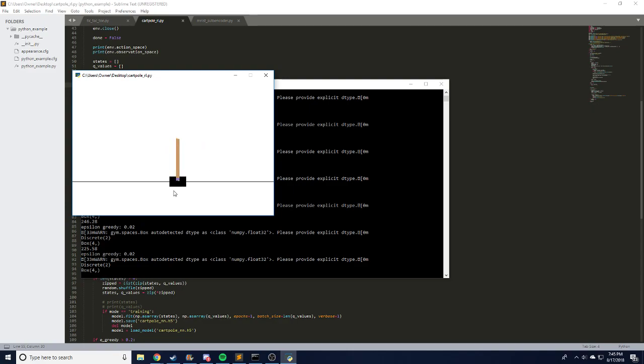It's clearly unstable in that, even if it does work, it eventually reaches a point at which this, I guess you could call it dynamic equilibrium between the pole's balance and its position on the screen, falls out of order, and essentially we see it start to slide to the right, and then in order to compensate for that, it begins shaking back and forth further, and then the pole becomes unstable, and it either hits the edge or the pole shifts too far left or right, and that theta value triggers an end to the episode. So that's one interesting thing.